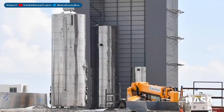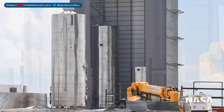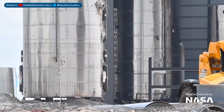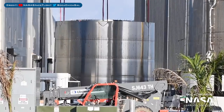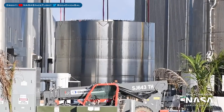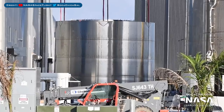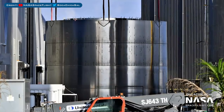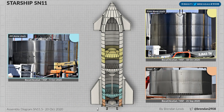With SN8 only just beginning to do epic stuff, we also have other Starships in the works. On the left is the SN9 tank, still getting readied for flap installation, and next to it SN10 as the stacked section is worked on. Another Starship in which sections have been seen under construction is SN11. SpaceX recently sleeved the upper bulkhead with the ring stack for the top of the methane tank. Along with the other sections, thanks to Brendan Lewis, we can see how the pieces of this Starship are coming together.